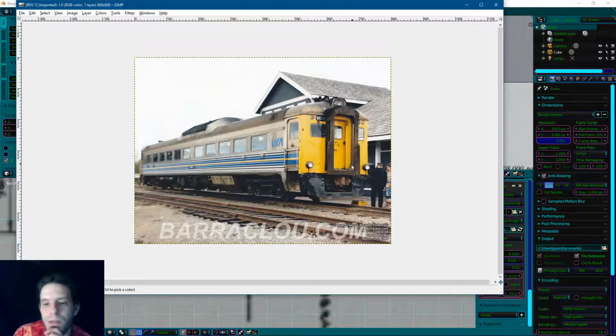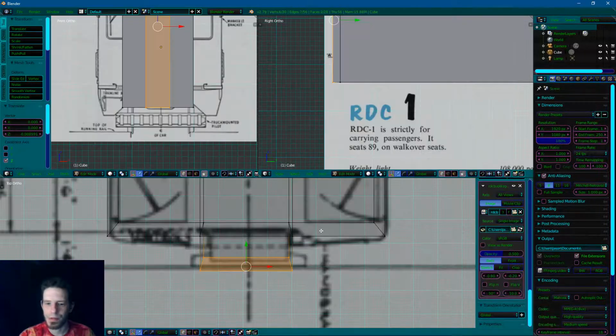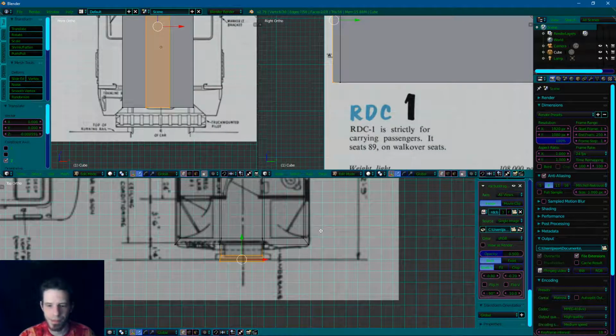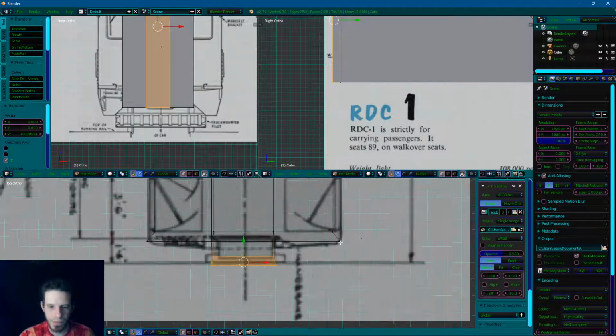So I'm going to just make this thing here out of what we just selected. And I don't see a coupler on the front of this one. Maybe those are options that they have, or maybe that's it there. I really don't know. And I see that they have lights. These lights aren't included in the diagram.